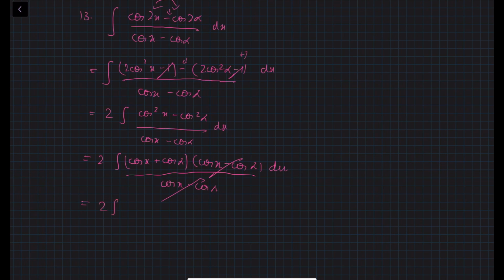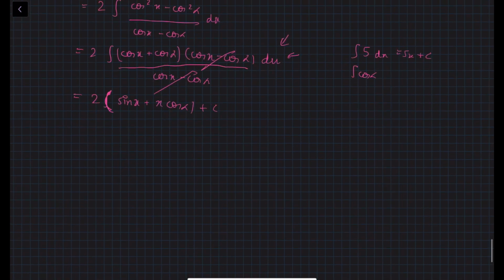So the integral of cosine x with respect to dx is, sorry, I'm integrating, sine of x, and cosine of alpha in the x world is a constant. So we're going to integrate it like a constant, like we integrate 5, for example. We know that this is equal to 5x plus c. So if 5 is cosine alpha, that becomes x cosine alpha plus c. That is the answer.